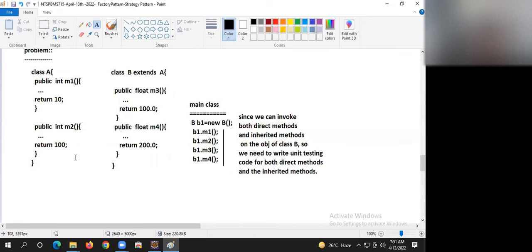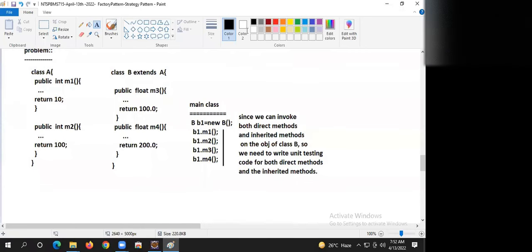Suppose here 10 methods, here 10 methods. Total on how many methods do we have to do unit testing? 20 methods. And those who are not observing things properly, please find out M3 and M4. I'm not overriding here.